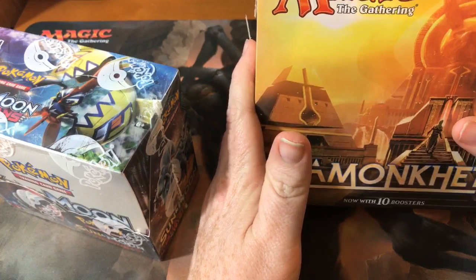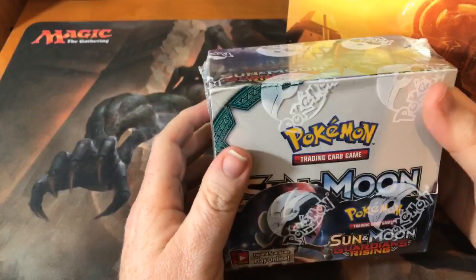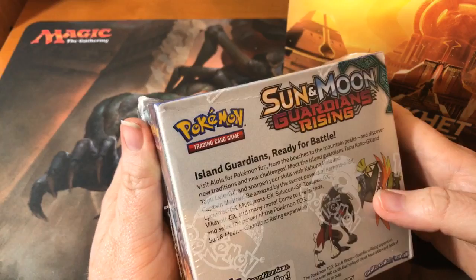Then in Guardians Rising, Sun and Moon, Guardians Rising, Pokemon, you get 36 packs of awesomeness. Looking for the Tapu Lele.